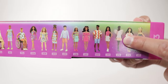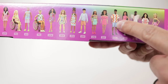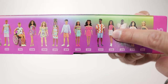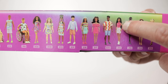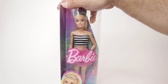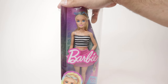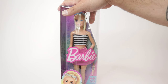Oh, like this one's inspired by the Peaches and Cream doll. And then this one's inspired by another one, and I don't remember which one. I think this one's inspired by one. And I really liked this doll. I just decided not to get her yet. She is retailed at $10.99, more or less around that. I know I saw her recently on Amazon for $9. And if you get her now, that's more or less around the price that you'll be getting her.